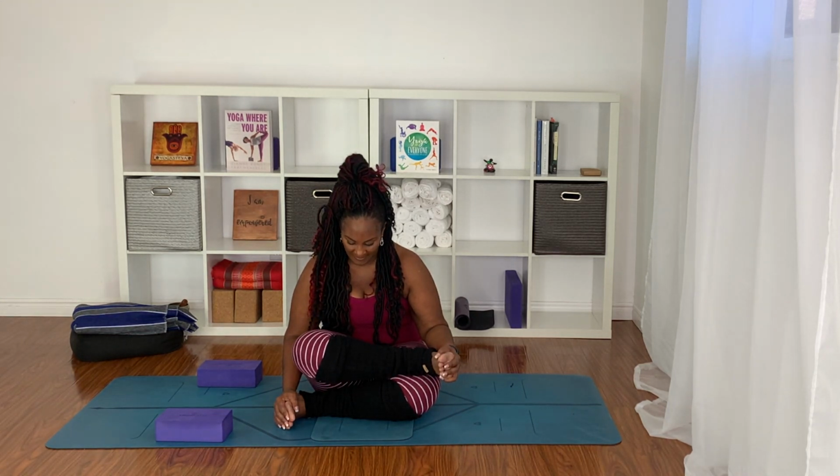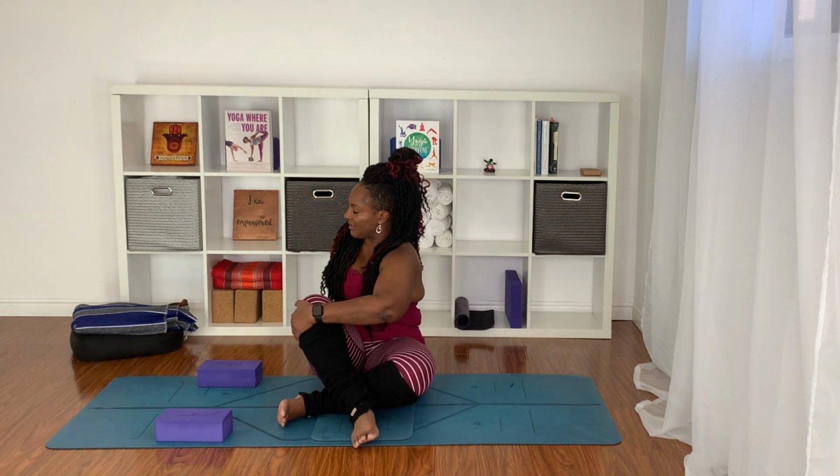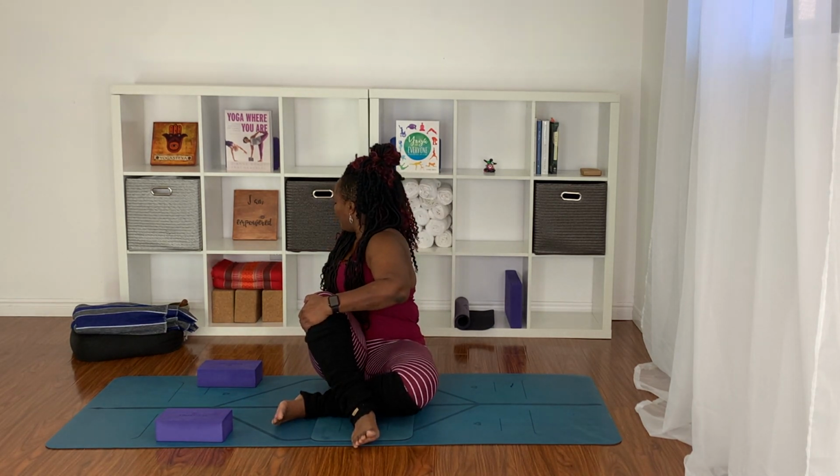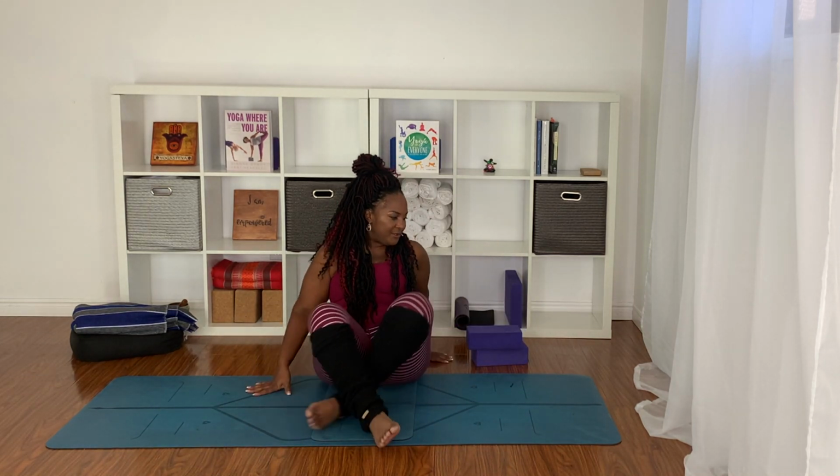And now planting that top leg in front, and we're gonna twist into the top leg. So this happens to be my right leg, planted on the floor, holding my left knee, or holding my right knee with my left hand and twisting. Good, and now inhaling, making our way all the way onto our back.